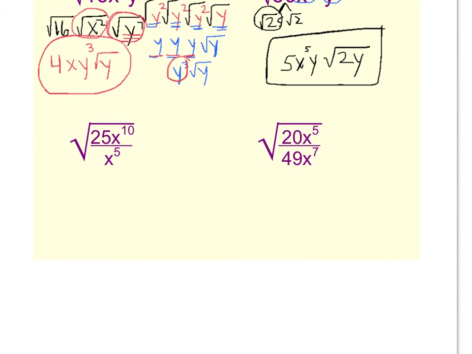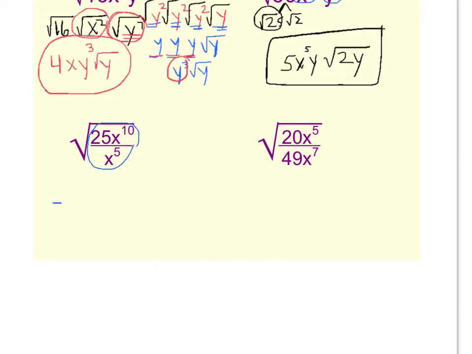Alright, now we have a couple fractions to talk about. Again, I mentioned in the last video, anytime you're square rooting a fraction, always try to do any reducing first. It's just going to be less that you have to square root in the end. Sometimes, and almost always, it makes the problem just easier to do.